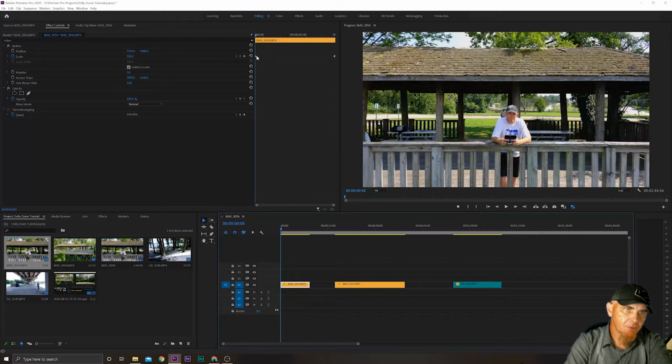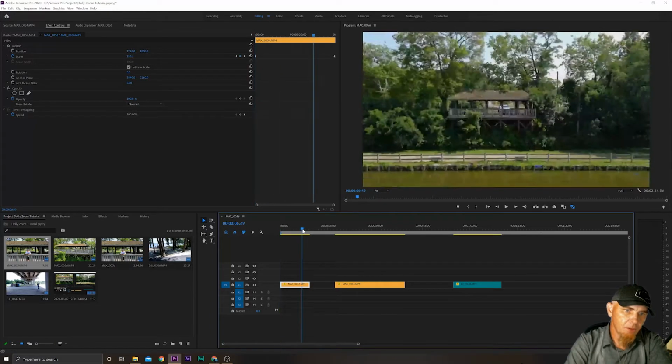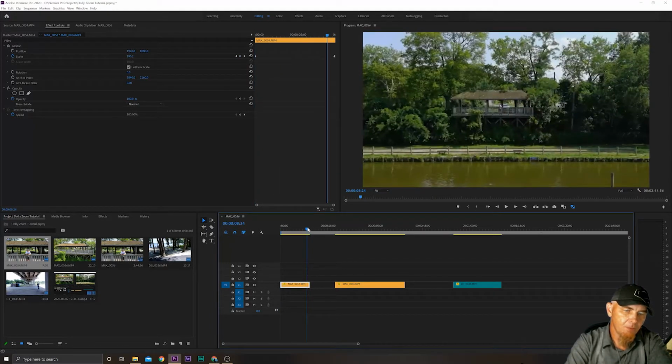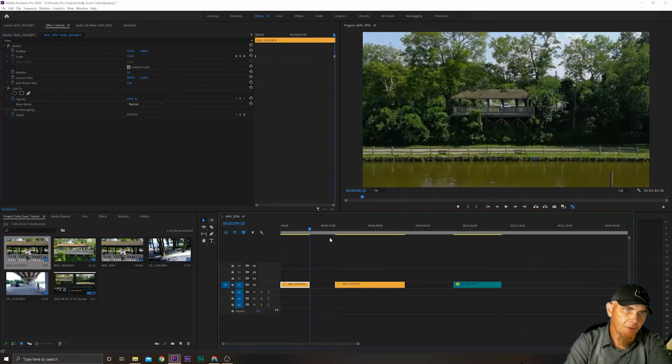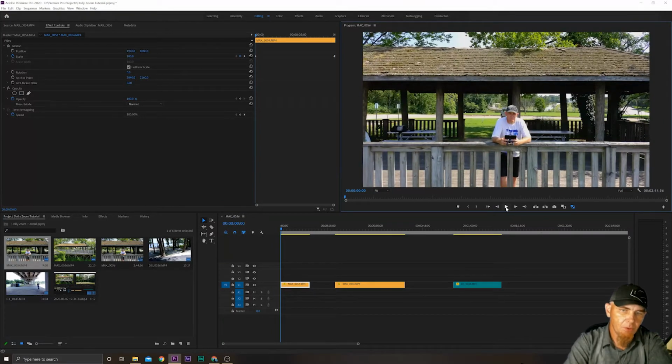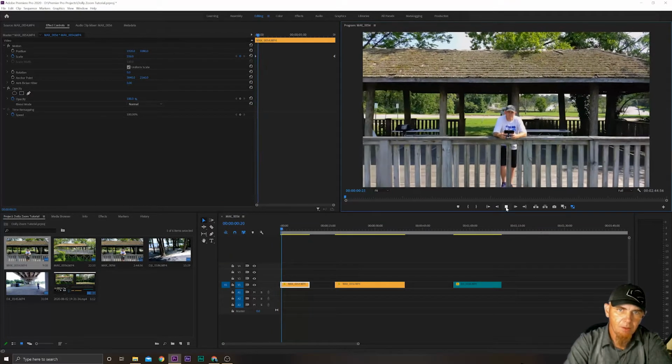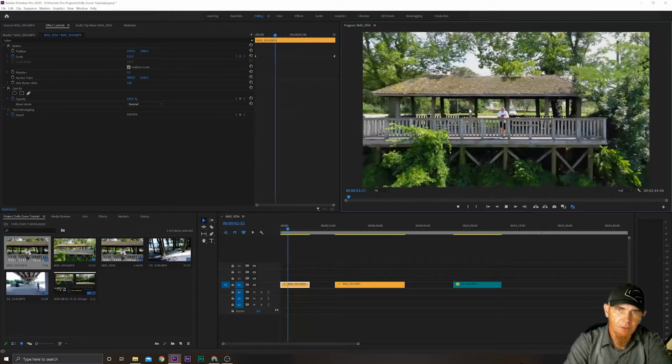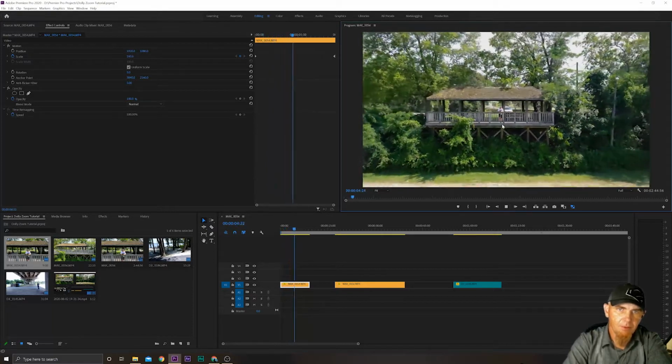It created the first keyframe here, which was at 100%. We moved the slider to the end, found the end of the clip, and changed the scale to 200%. So that's it. That's all you have to do. So if we click play, we'll see you have that Dolly Zoom effect there.